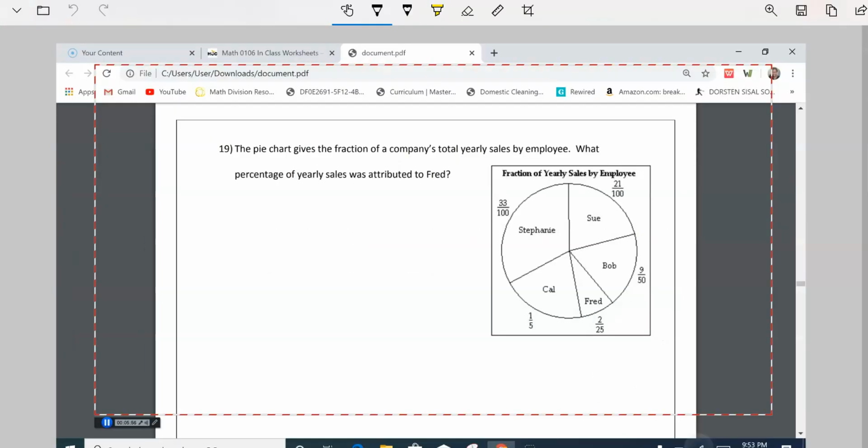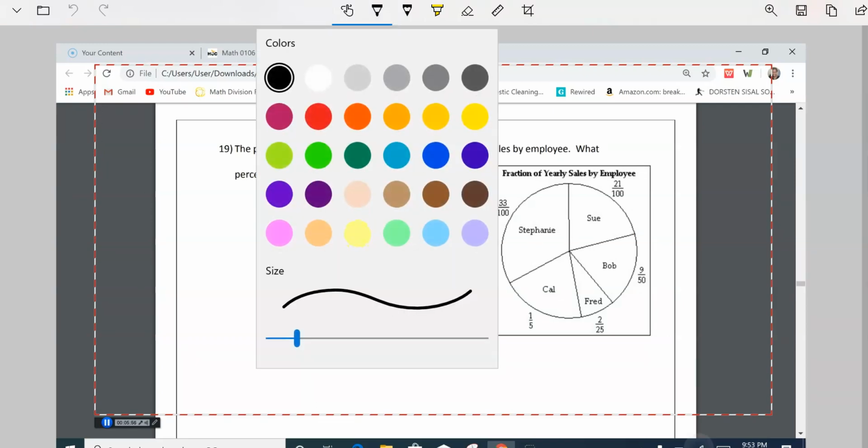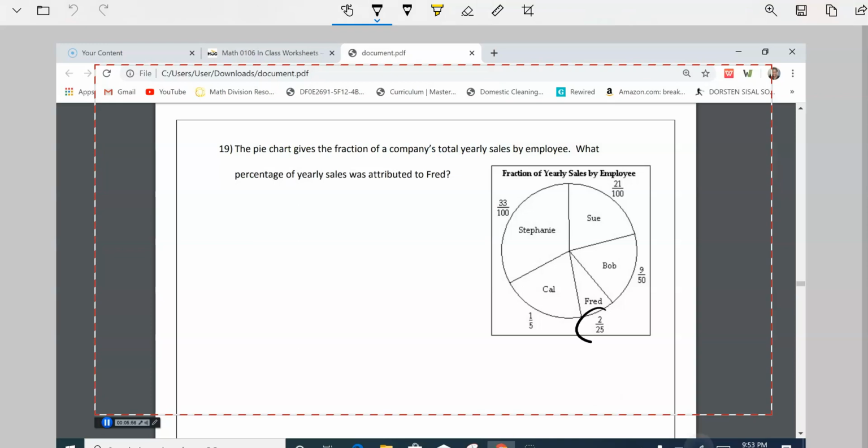All right, so we're going to look at Fred's fraction. We have T-bow, top in, bottom out, 0.0, put a decimal there. Even though we have that 0.0, we know that 25 cannot go into 2, and 25 cannot go into 20. I'm going to extend that line. So far, I'm here at 20. I'm going to add another 0. Okay, so now I'm at 200.